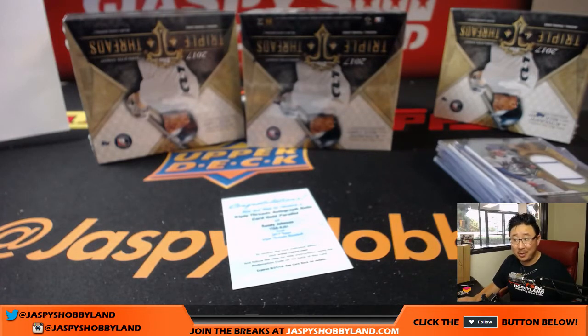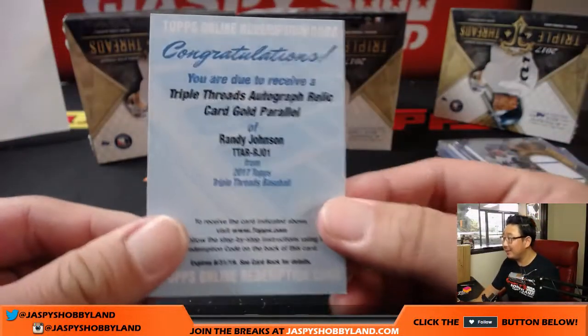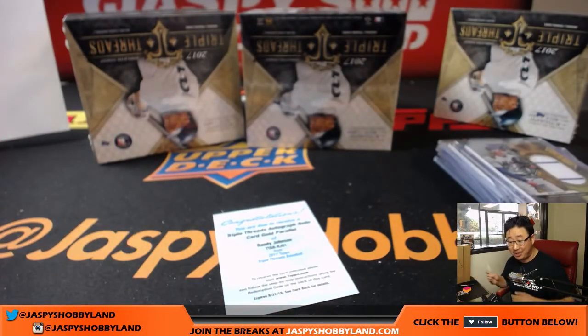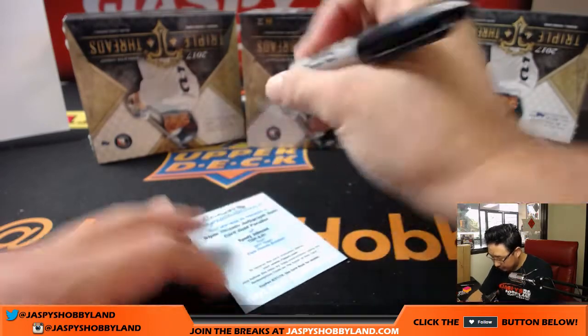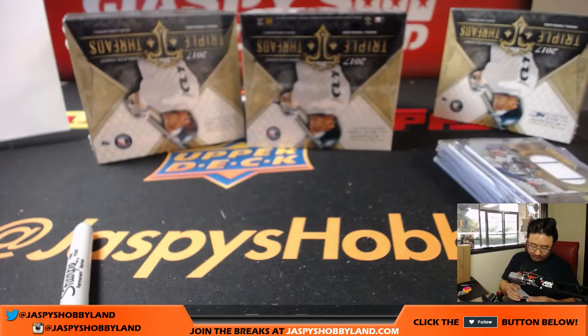All right, well, there you go. Let me flip screens really quick. There you go. TTAR-RJ01, Randy Johnson. That version is the San Francisco Giants version. He played for the Giants for one season at the end of his career. There it is, RJ01. There you are, Giants. Opposite Joe Mojo, going to Joe Kroll. There you go. Joe going oppo on that.